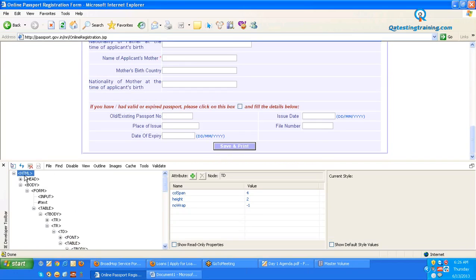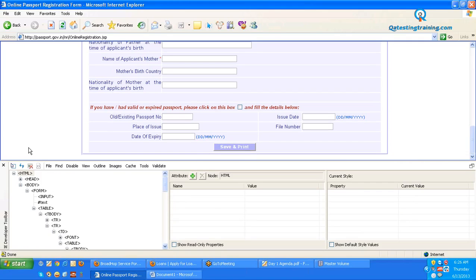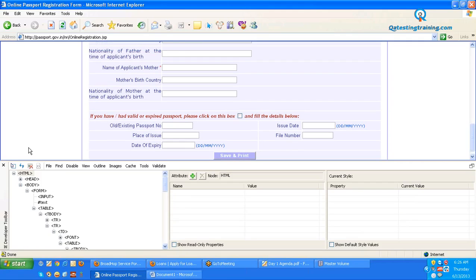In general, any web application starts with an HTML tag and ends with the ending HTML tag. So when I place the cursor at the starting HTML tag, that means I am starting from scratch, from the start of the web application.